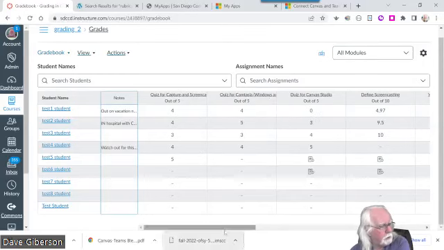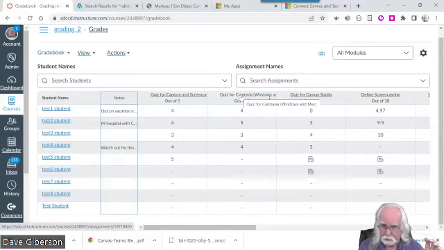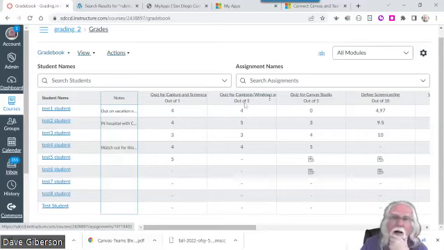These quizzes are all worth the same number of points because I either gave them the same number of questions with the same number of points for each question, or I was very careful when assigning points to questions within the quizzes so that the total came out to 5.